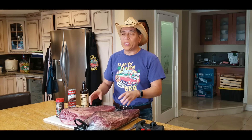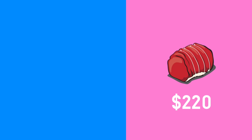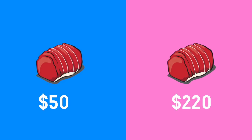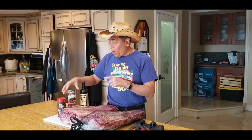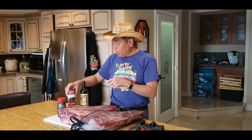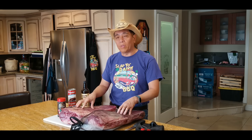In today's episode, I'm doing a brisket throwdown between a $220 Snake River Farms Wagyu American brisket against a choice grade brisket at about $50. So it's a $220 versus $50 brisket throwdown. We're going to cook it very simply using my First Place USA beef rub, foil it with some beef broth, use a little bit of schmear to get started, and cook it on a Weber Smoky Mountain 22 using some hickory and apple wood chunks.